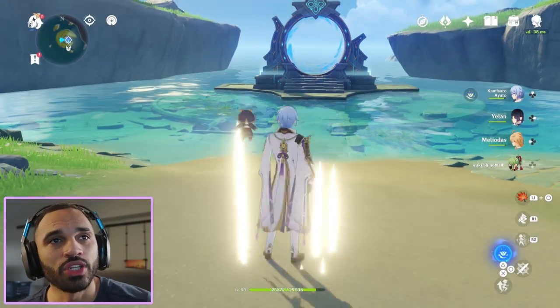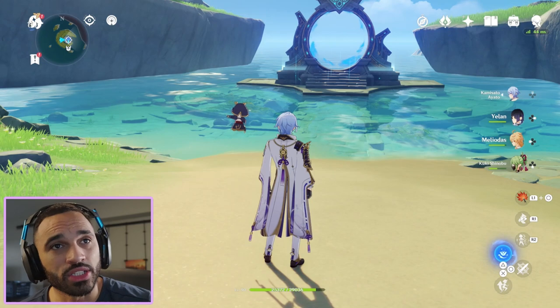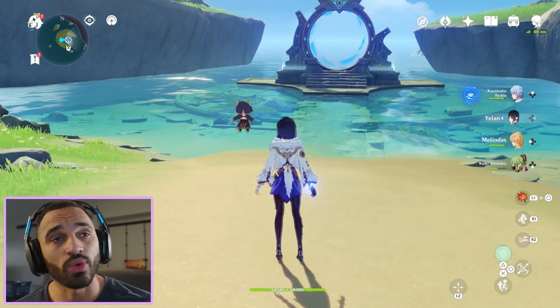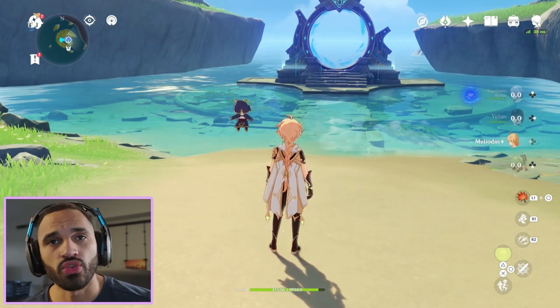Now, the last thing I want to talk to you guys about is just rotation. The way I go about it is the first thing I want to do is pop my burst with Ayato just to get some hydro application out on the field. Then I go into Yelan's burst right after that, along with her skill to get funneled energy back into her and Ayato. From there, you burst with the Traveler first.